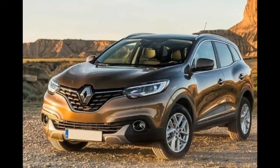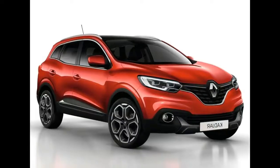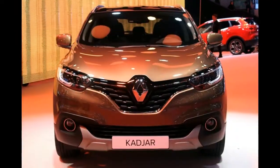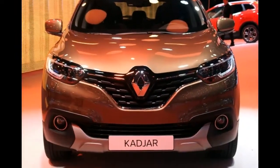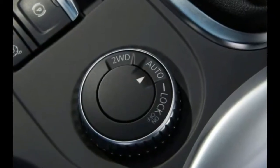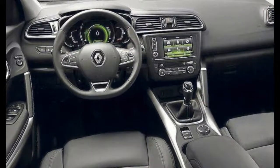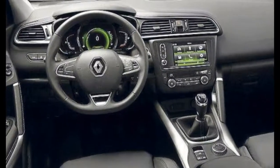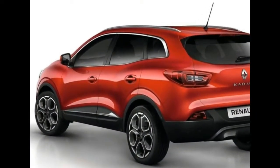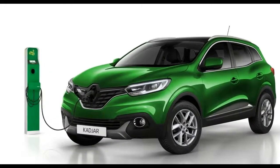Beneath we have condensed a portion of the reviews about the components of the auto exterior and interior of the 2018 Renault Kadjar. The auto is required to be an agreeable ride. Specialized specifics are being held under wraps until a build-up introduction at the Geneva Motor Show. Yet offering a platform shared with the Qashqai would make it safe to accept different fuel and diesel engines from its Japanese nephew will be reachable in the Kadjar.